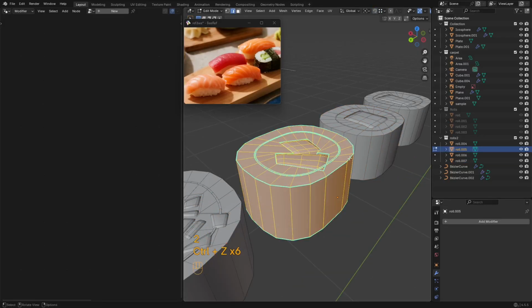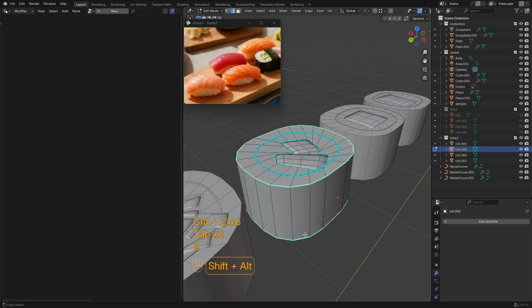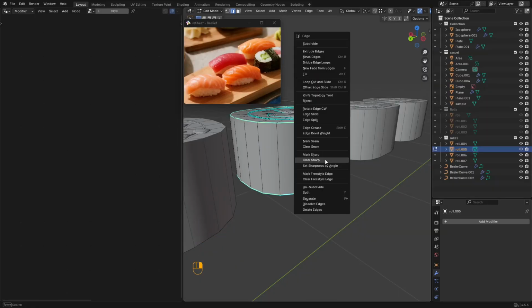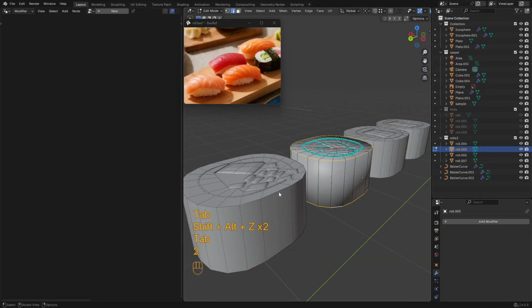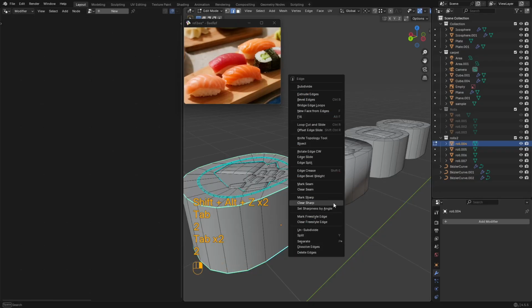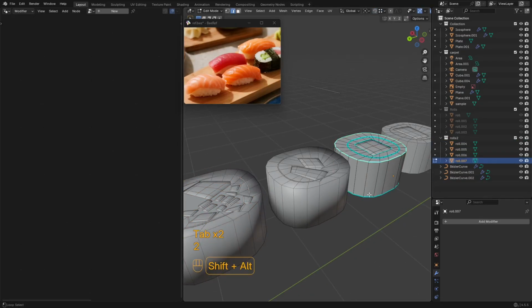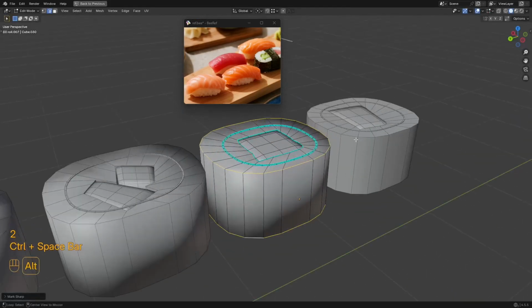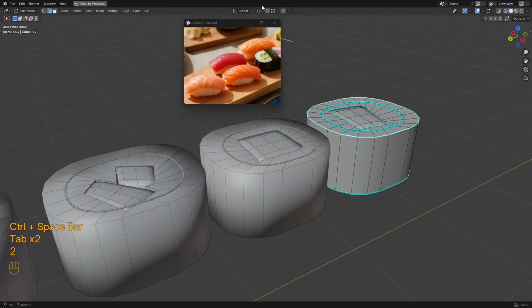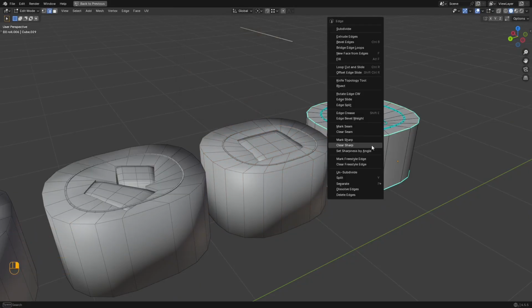Okay, now better to do it like this. Clear, sharp. Okay, we don't need references anymore.